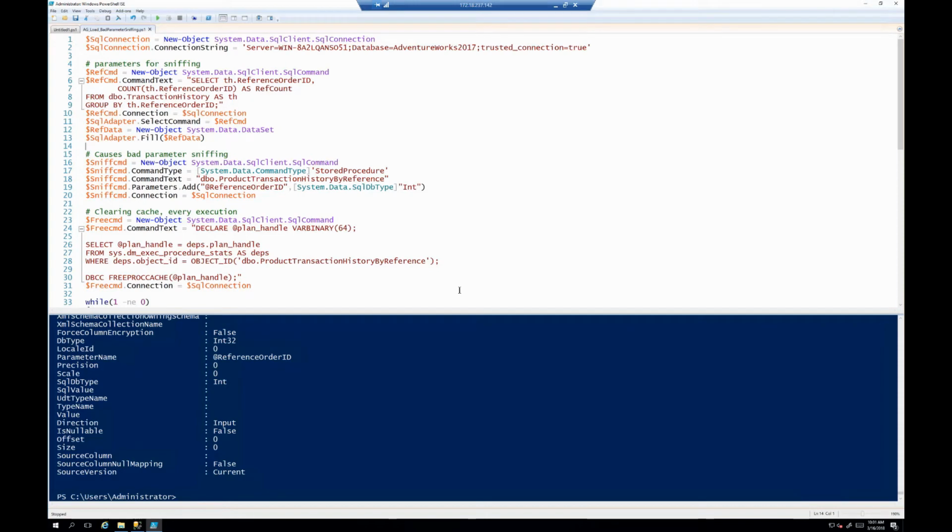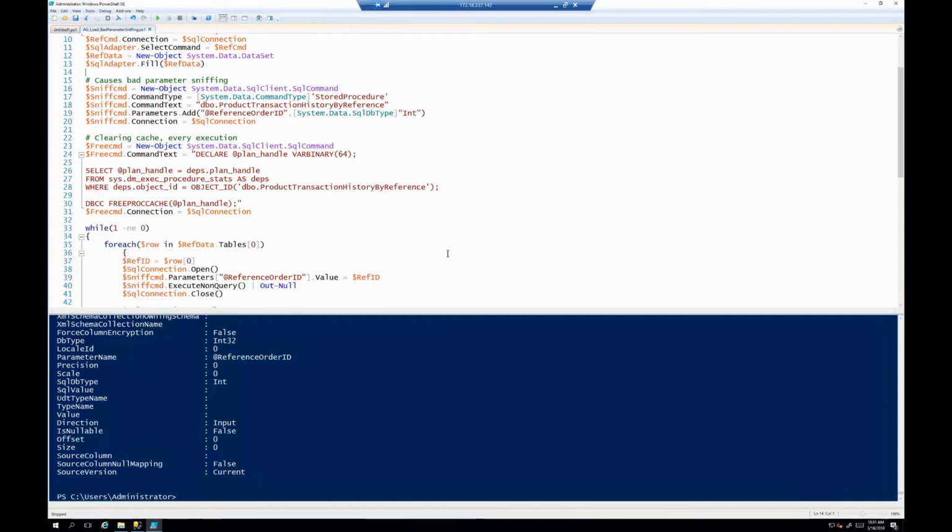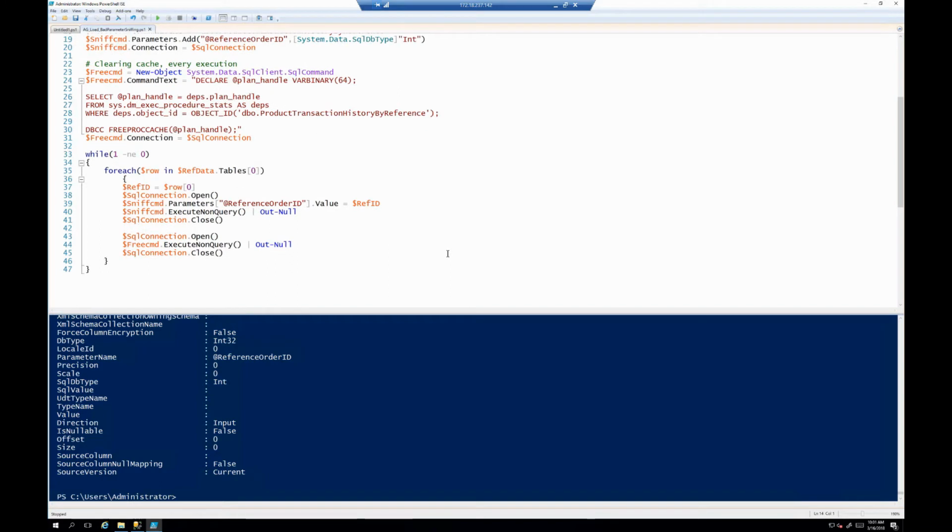Real quick, I just want to show before we move on how I'm making all the stored procedure calls. I've got a PowerShell script that's connecting up. It's loading in a series of parameters. It's setting up a stored procedure. And then it's going to clear that stored procedure out of cache over and over again, and basically just run these on a loop. It's going to walk through all the data in the set and reset, and run until the data is done, and then keep running more. So that's just going to keep going and going and going, and that's how that works.